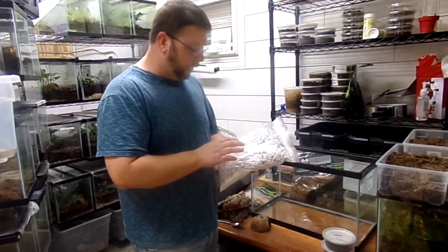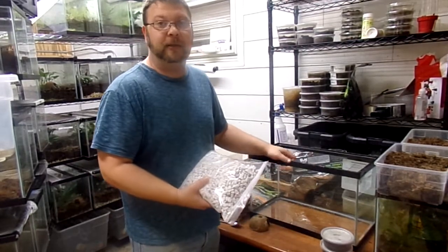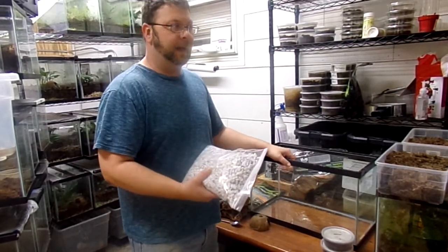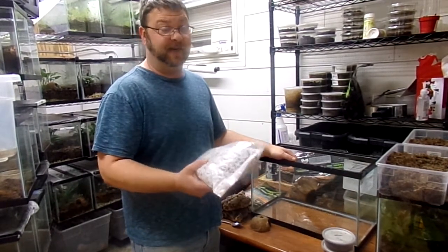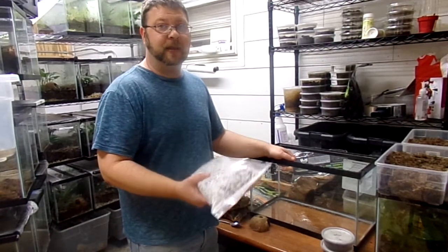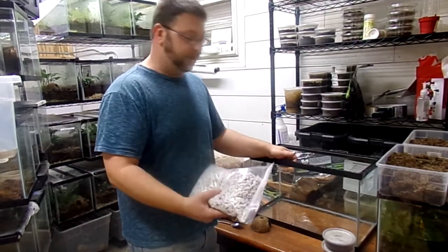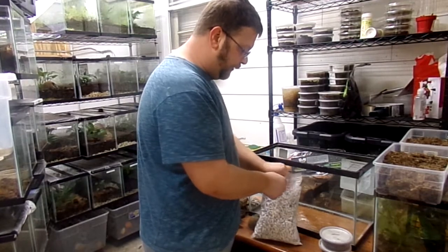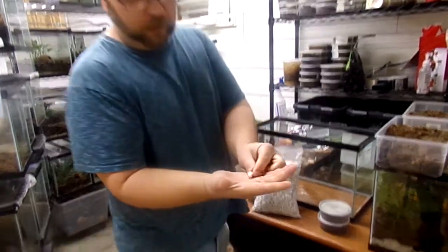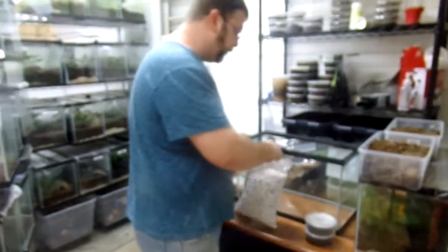I love the sponge rock drainage layer. It's ridiculously light, and keep in mind you're going to want to move these enclosures around. There are other products like hydro balls, but they're very heavy. They're basically balls made of clay. They do the same thing, but they're literally 4 to 5 times the weight. So I love this sponge rock. It's really lightweight, and it has a lot of pores in it, which is great for microbial growth in that layer, keeping it nice and healthy. So that's your first layer.